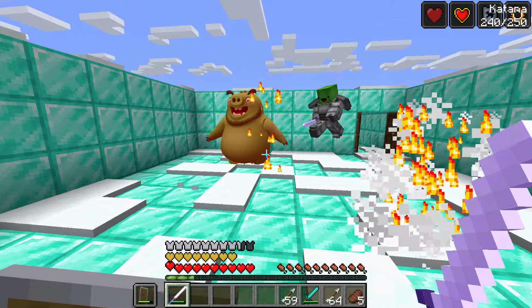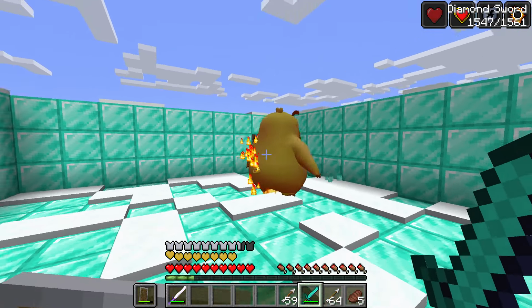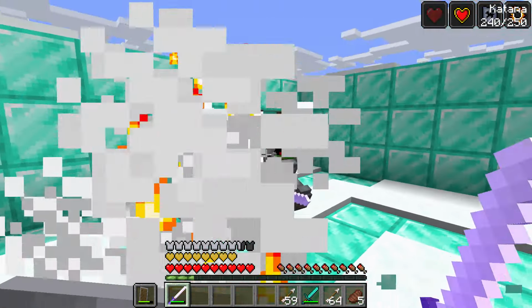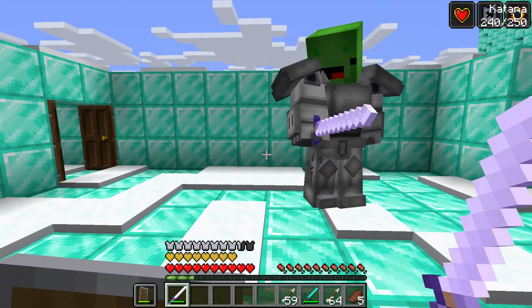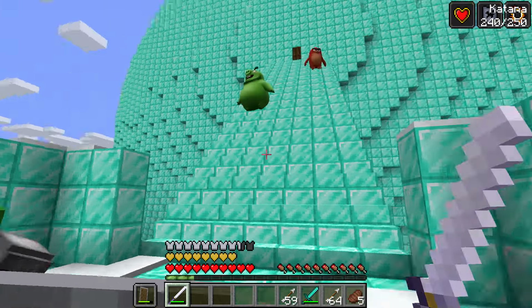Let's do this. Get him! Use your diamond sword. Wait, my shield. Take this! Hi-ya! Ugh, he's strong. And that! We beat him! Great job, Mikey. We did it! Kinda surprised, though. It's possible he'll respawn. Let's move.